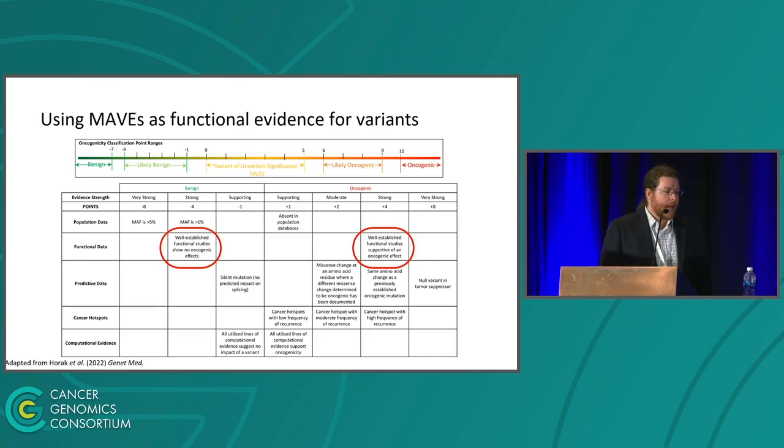what's going on there. And I will add that, in this rubric, it's either 4 points for or against. So that's enough to get you to likely benign or a pretty hot VUS with just the functional data. And so that's, again, the importance of making sure that people can use this data, because it gives you a lot of points towards actually getting an answer that's going to help the patient.